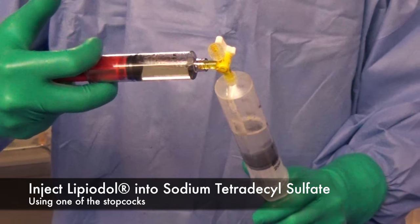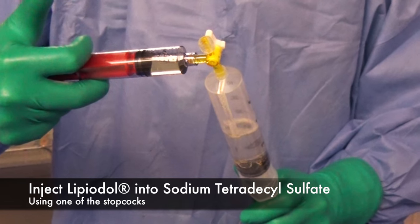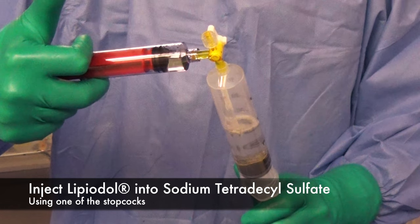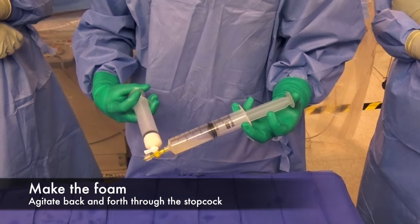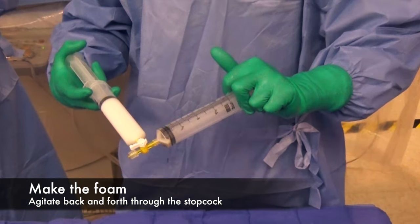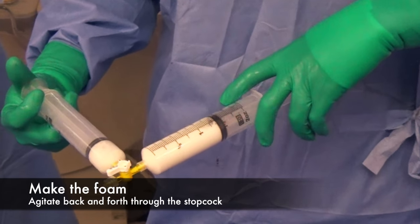Sotradecol is a detergent and will float on top of the Lipiodol when it is placed into the syringe. This will result in a layer of air on top of Sotradecol on top of Lipiodol. Agitate the mixture of air, Sotradecol, and Lipiodol back and forth to create the foam. The mixture will expand, leaving you with more than 60 milliliters of foam.